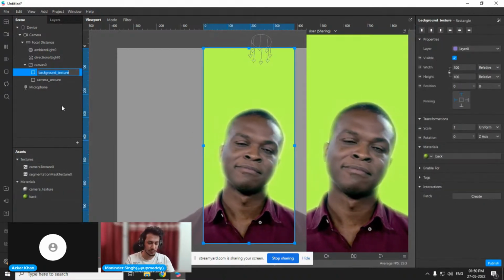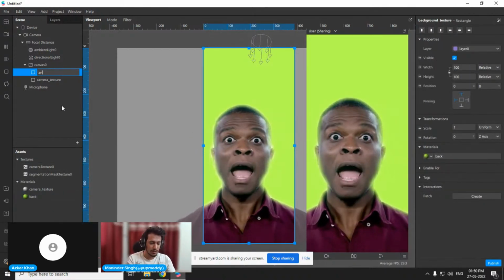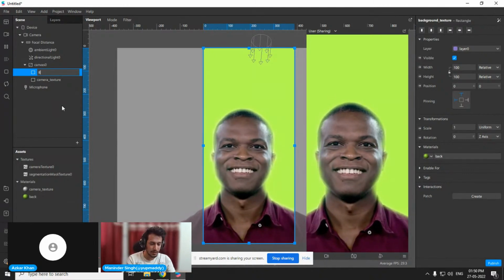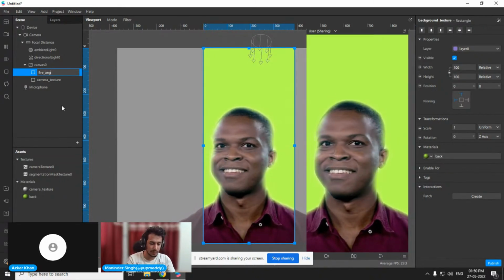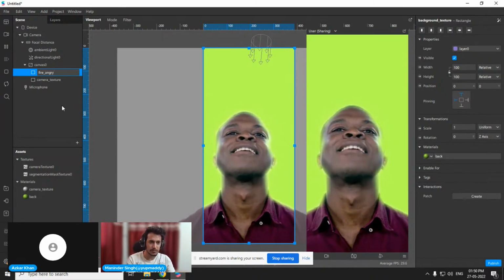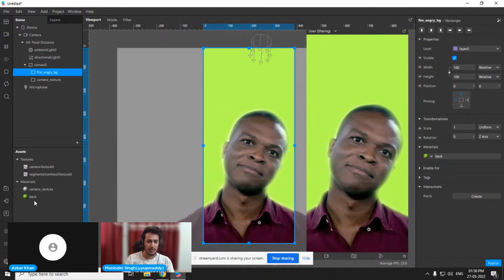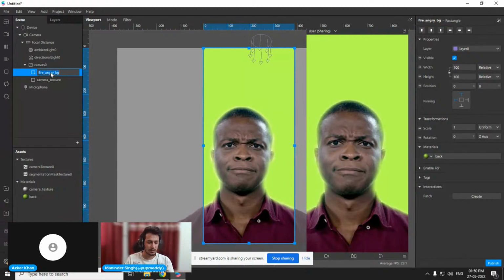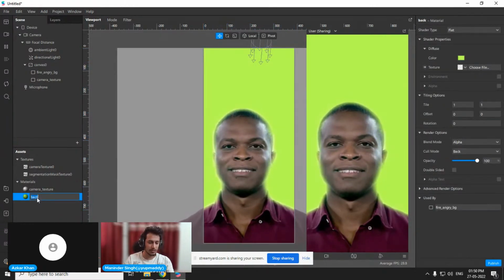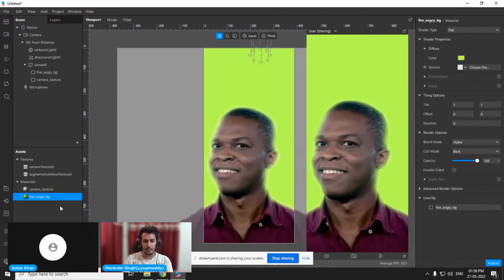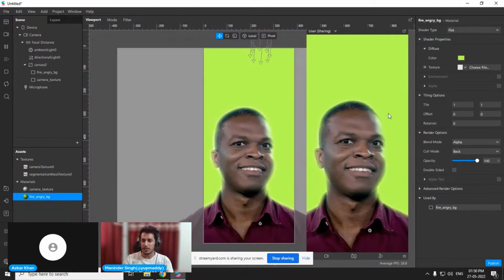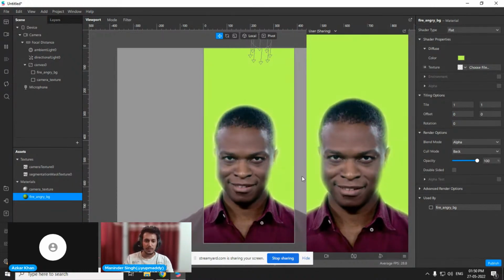Let me rename this one Fire Angry BG, and just copy the name and paste here. Control C, Control V.